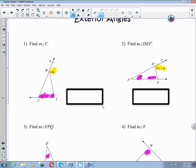I'm very happy with my Math 8 this year. Huh? You're in my Math 8. You're in one of my math babies. Math 8 babies. All right.